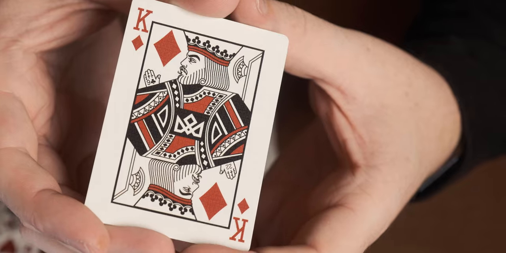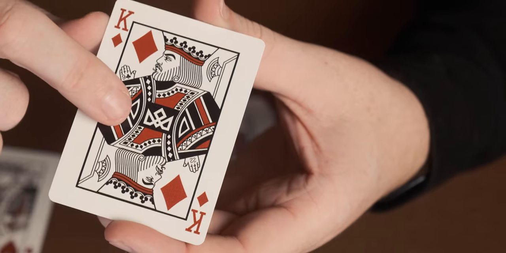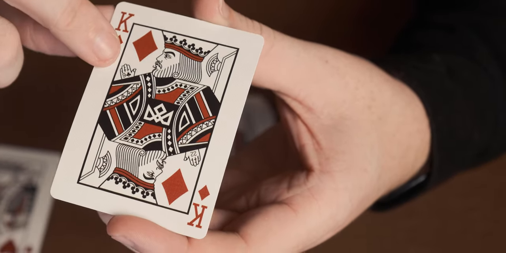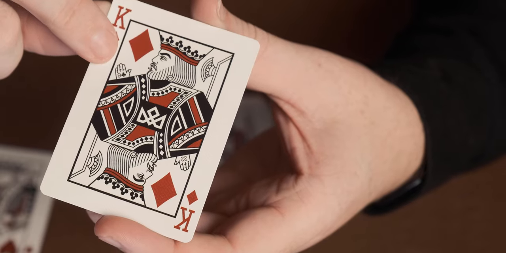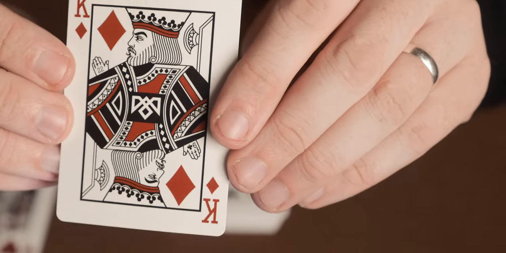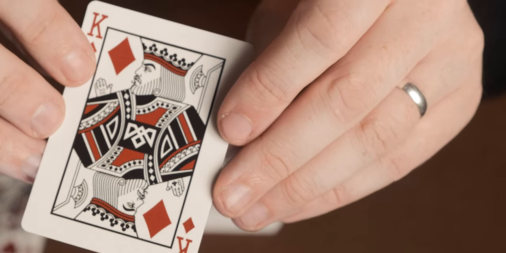Next one up, King of Diamonds, and you can see this is Daniel Madison himself. On here you've got the new logo and in this hand here you have a nine of clubs card reveal and there's also a number 22 reveal on the other hand.